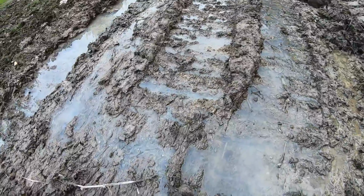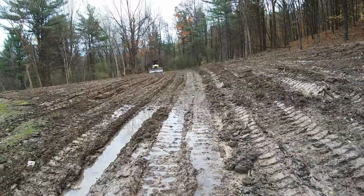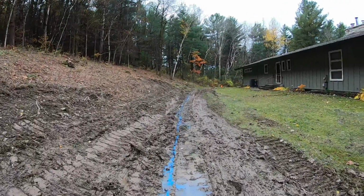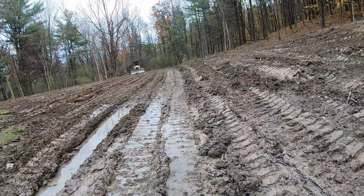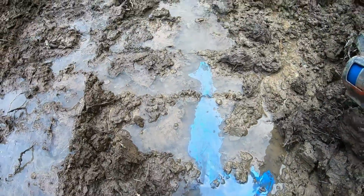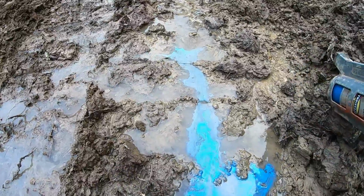But let me spin it now. You can see this water. Look at my spin. I don't know if you can see that, but it's going. So that water is all going down just in the natural track trench that I put in here yesterday. So we know once we excavate down and put a pipe in, this is all going. Watch. You can see it better with paint. I don't know why I didn't do that first. See the paint going? She's a rolling.